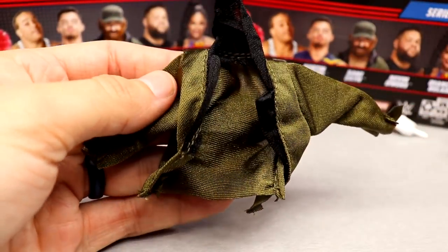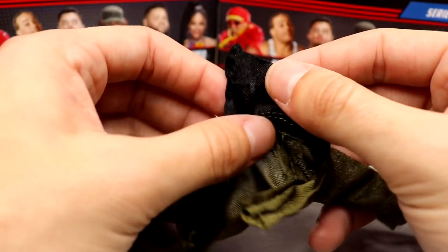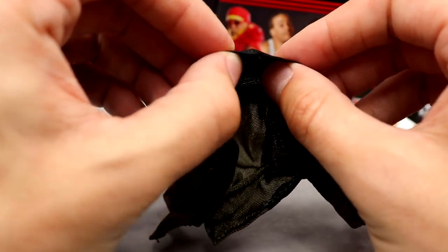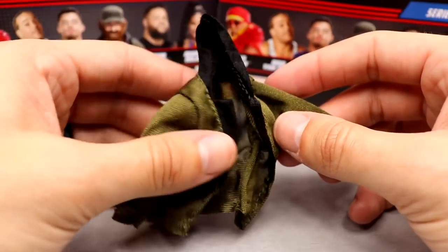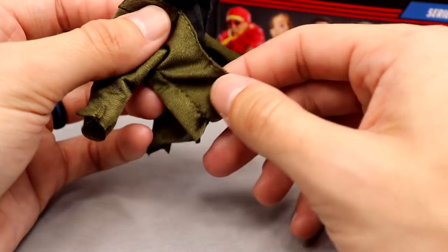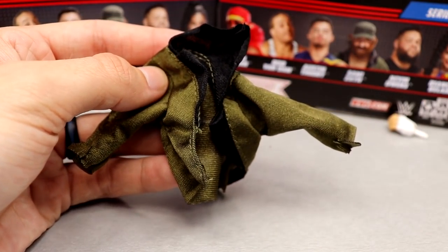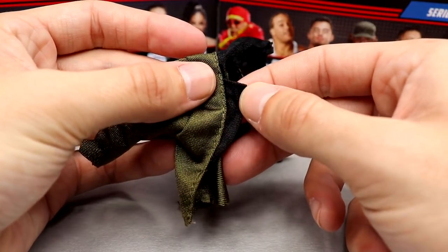And then last but not least, it is the best accessory, I would say, and it's going to be his army green jacket that he likes to wear. It also has a hood on it, but I'm finding that it's not really a hood. The hood really doesn't go on the figure at all, and I think it's supposed to be that he wore a hoodie underneath his camo jacket. So it was like the green jacket, and then he wore a black hoodie underneath the green jacket. So he doubled up there and kind of gave it this look. So that's why you have little black details under here.